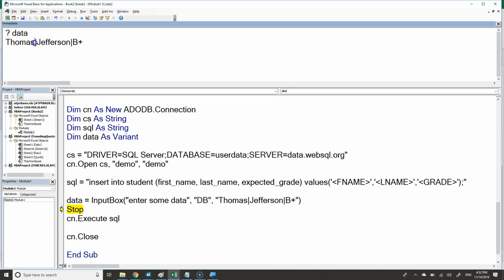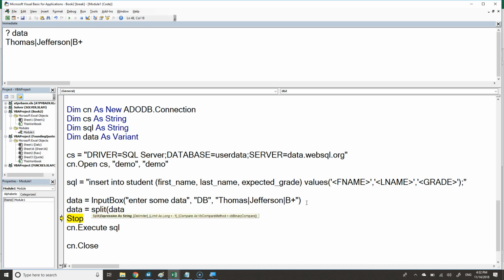What I'm going to do is use these pipes to be able to split this into an array. So I've got it here, and that's why I made data variant, so I could just say data equals split data based on a pipe. And so now my data variable, if I just say print it, it'll say, we don't know what you're talking about.